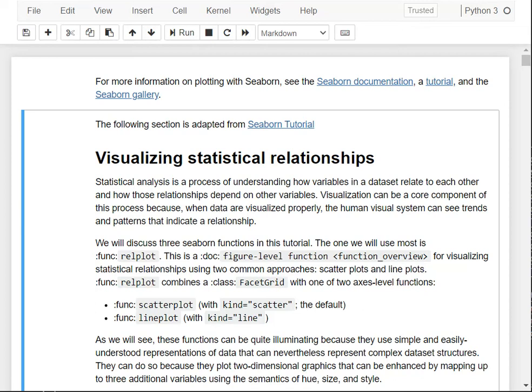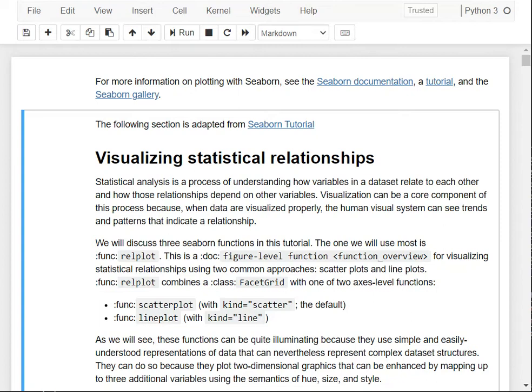Hello. So now we will apply some of the concepts we learned about information visualization. And we're going to learn about a Python package called Seaborn. There are many packages in Python for visualization. Seaborn is unique in that it enables the visualization of statistical relationships and more generally creating visualizations for the purpose of statistical analysis. This makes Seaborn the go-to package for exploratory data analysis, especially when coupled with packages like statsmodels for creating regression models.